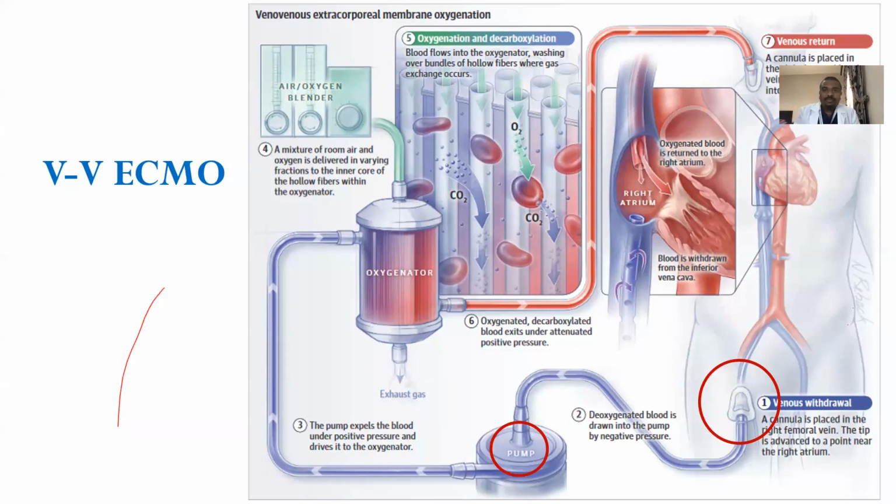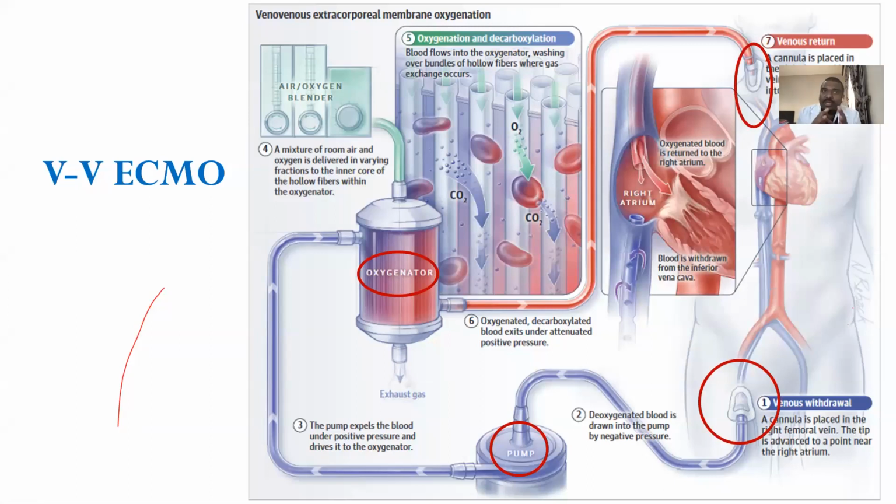In the circuit, you can see a typical two-site veno-venous setup with right femoral venous drainage and right internal jugular venous return on the top. Deoxygenated blood is withdrawn from the patient and pumped through the membrane lung, which allows the passage of gas, typically 100% oxygen, delivered from a blender. The blender can also be seen on the side. This is the oxygenator, and that's the return of blood to the jugular vein.